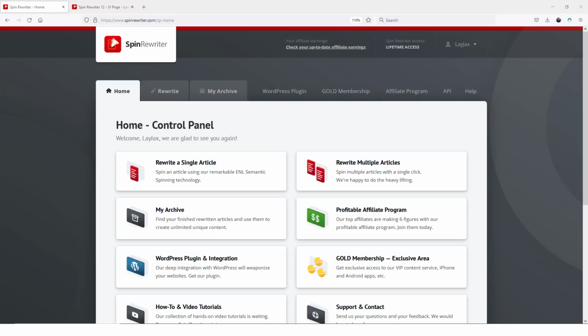And while I still use this tool, for the value of what you get, it's by far the best out there on the market. If you're just looking for something that's going to rewrite articles in decent quality, this is definitely the tool you want, especially for the price you can get it at during launch time.